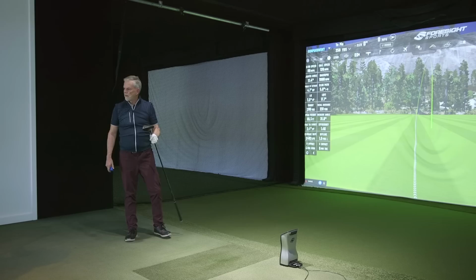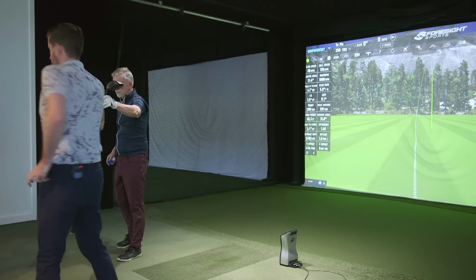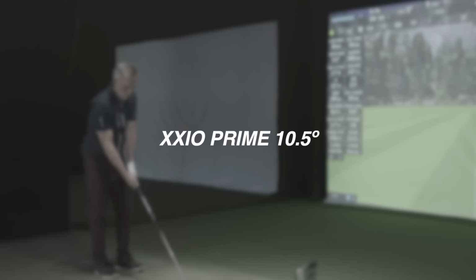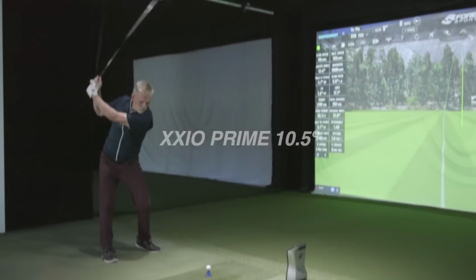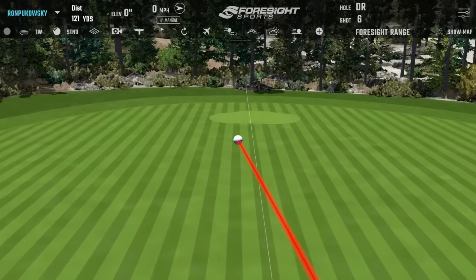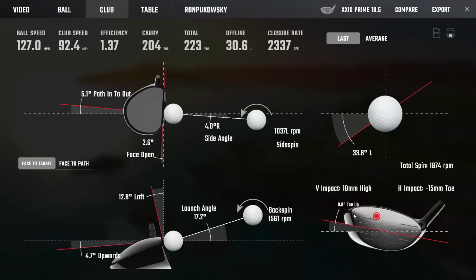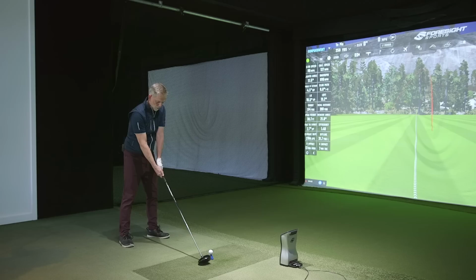Okay. I want you to hit this one quickly, Ronnie. See if there's something to be learned from the new Zexio. Certainly didn't look low. It was high. 92, Ronnie. Okay, so you are swinging faster right away. It may not have been the result. It wasn't the strike. It was a little bit on the high side, but 204 on the carry. Obviously overcooked it with the draw. We don't have a weight system here to stabilize the toe strike. So, fair. But let's see if 92 miles an hour for Ronnie is something he can build on.